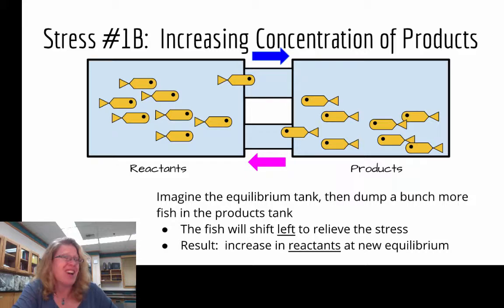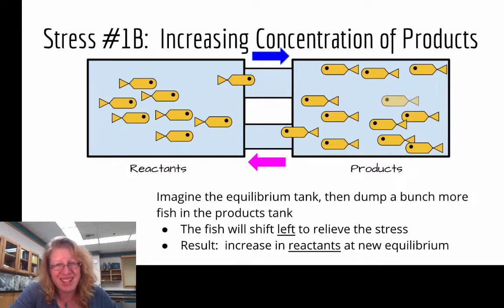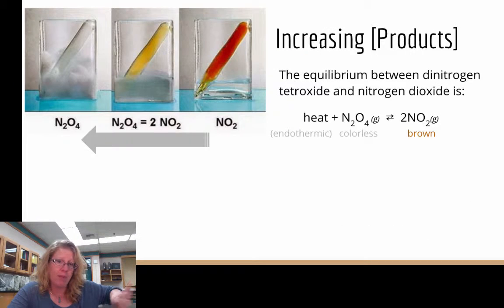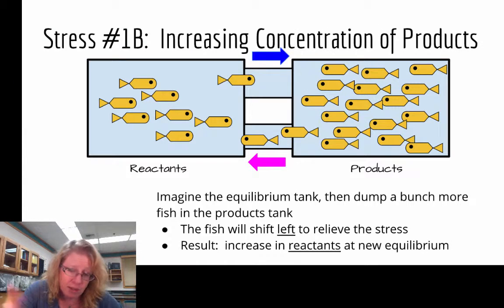What if we dump the fish in the other side of the tank? So in this particular one, now I'm adding fish over on this side over here. So what's going to happen when I fill up my right side fish tank? Now my stress is on the right. What are the fish going to do? Okay, now I've got too many fish over here. Now the fish are going to start to shift to the left. I've added the stress, added more concentration to the right side, more products. So they're going to shift more and end up increasing the number of fish in the reactants tank. So eventually they're going to fill up and go that way. So, sorry, if you weren't done looking at the fish, there you go.